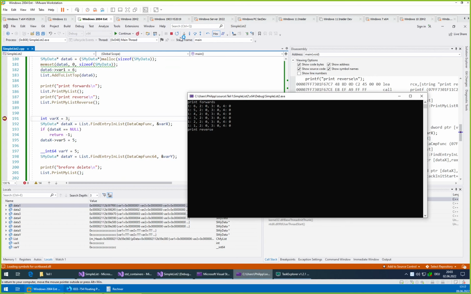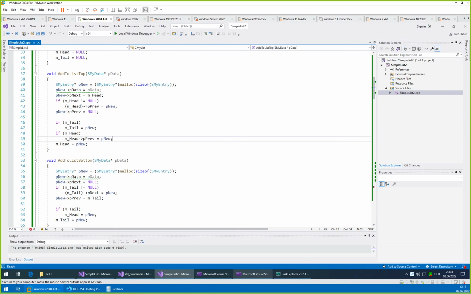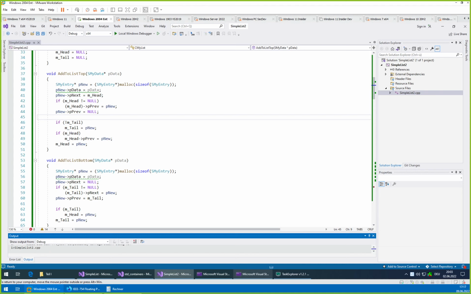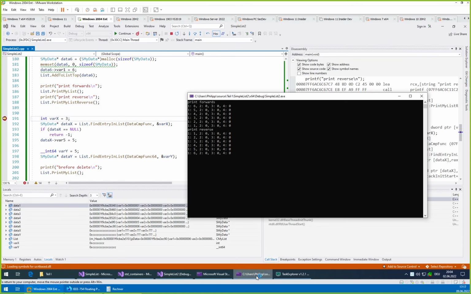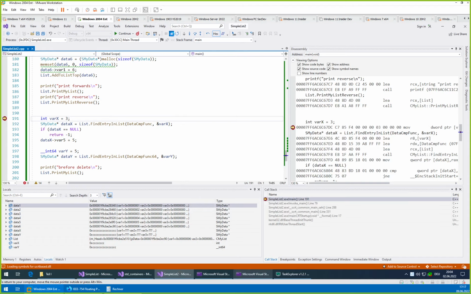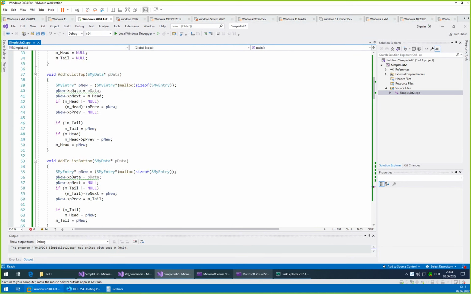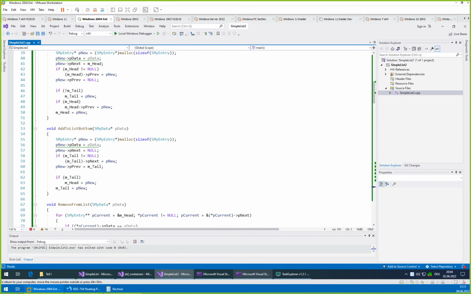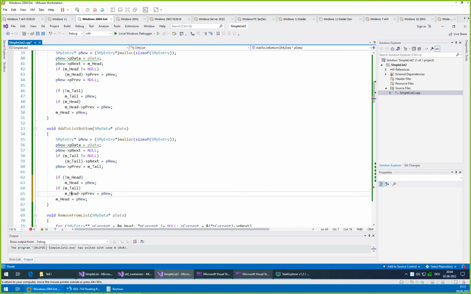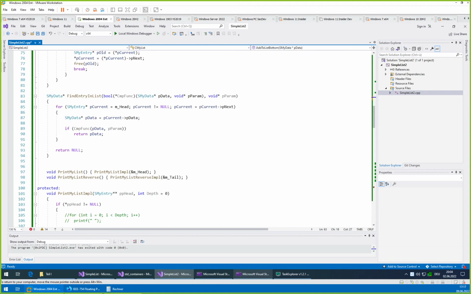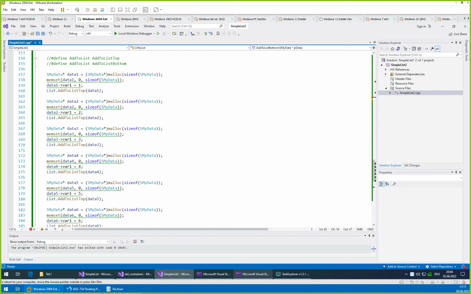That was even worse. Sorry, that should be if we don't have a tail element. Yeah, now the one direction works correctly. So we had the problems here. Basically we take this, paste it here, and then just swap tail for head and head for tail. And then the other direction should be working as well. Let's try it.